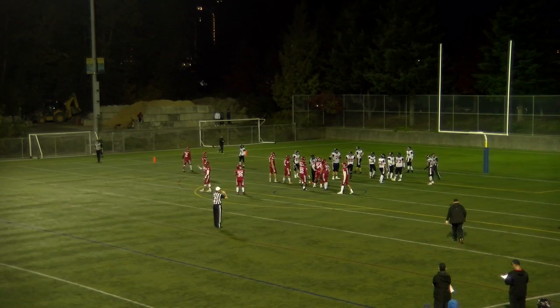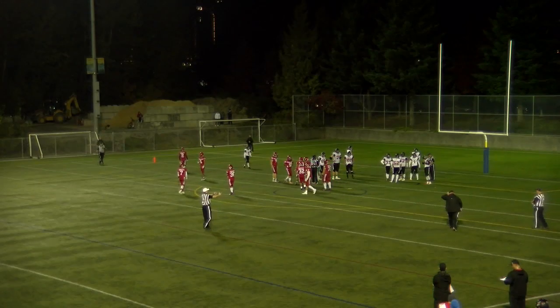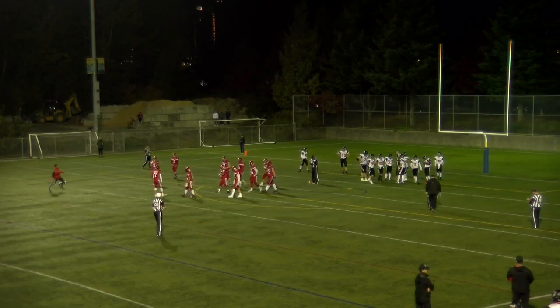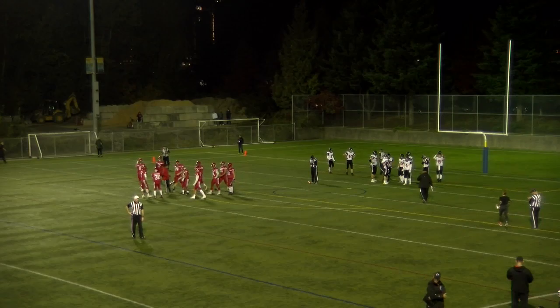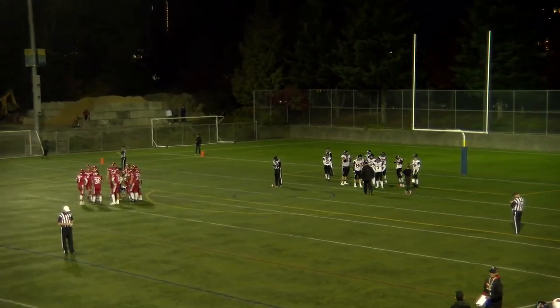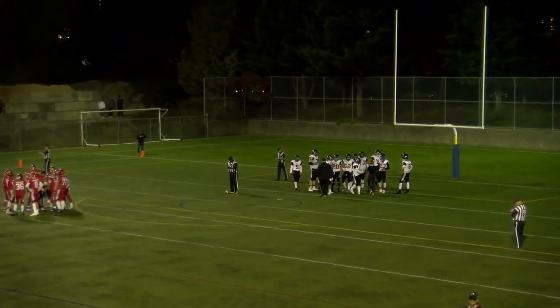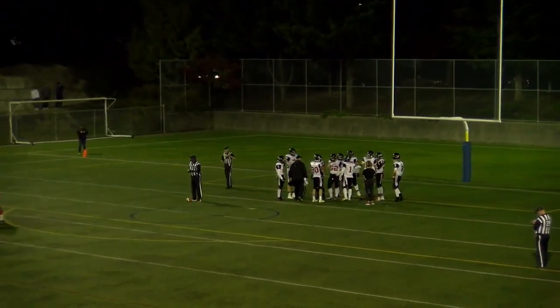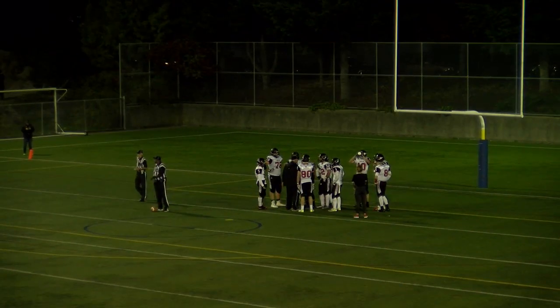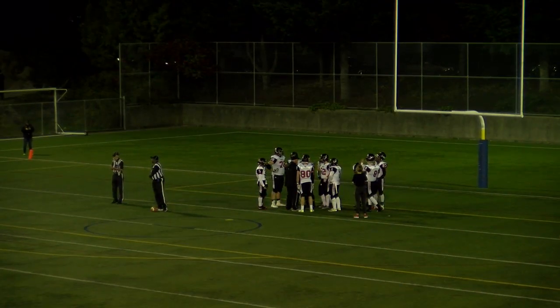And we'll get a timeout here for Terry Fox, as I think they want to give their defense a chance to catch their wind. After chasing number 1 down the football field about 95 yards, they'll actually spot this one down on the 2-yard line here for STM, who trail this game 7-0, but look to tie things up and in good shape to do that after a monster play from Simone.